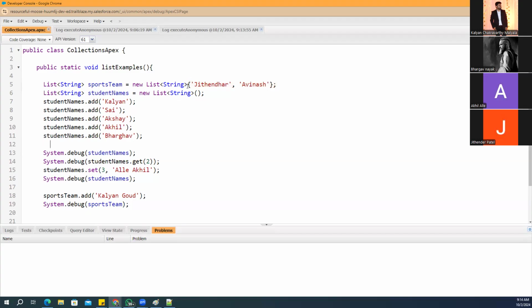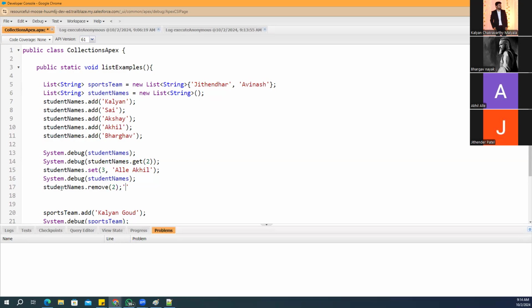Now we have something called clear and remove. System dot debug. First, from the student names, let's remove the second index.